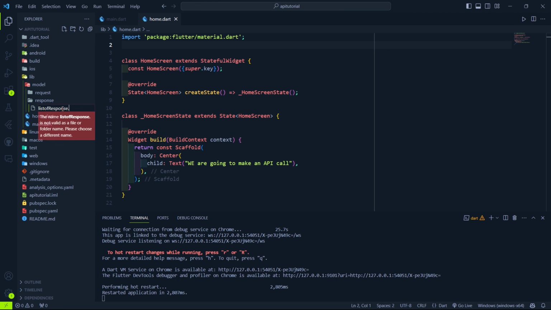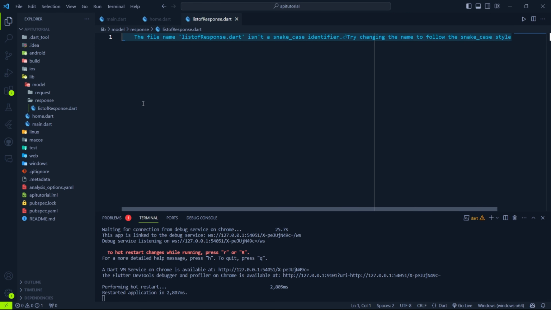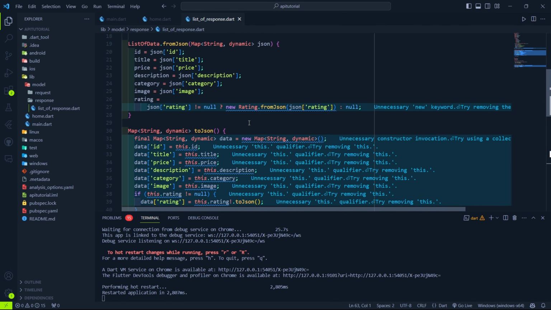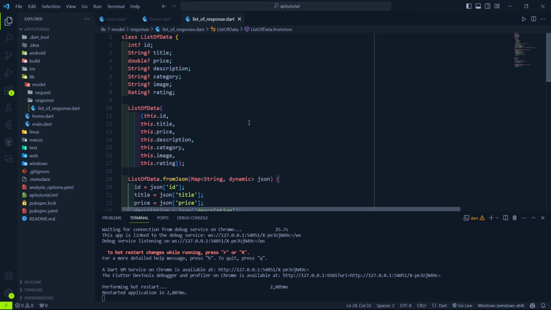Okay, and list of is not snake case, so let's make it in camel case, list of response. I think, yep, it is good. I'll paste all that code, and let's say control S. So our model is ready.